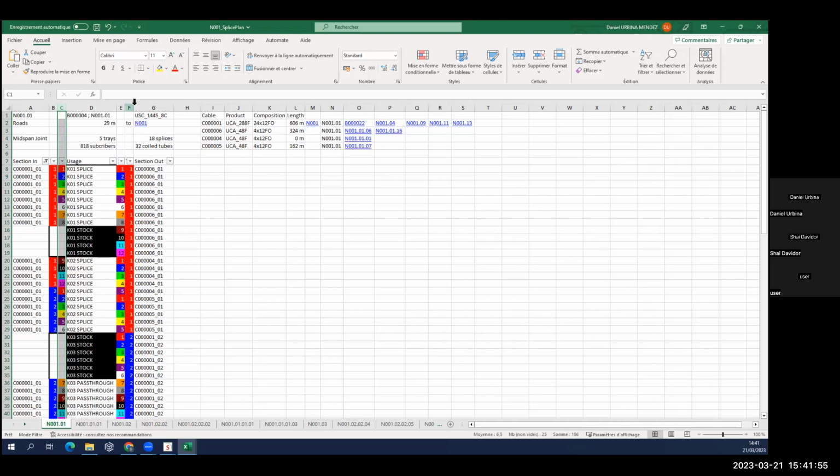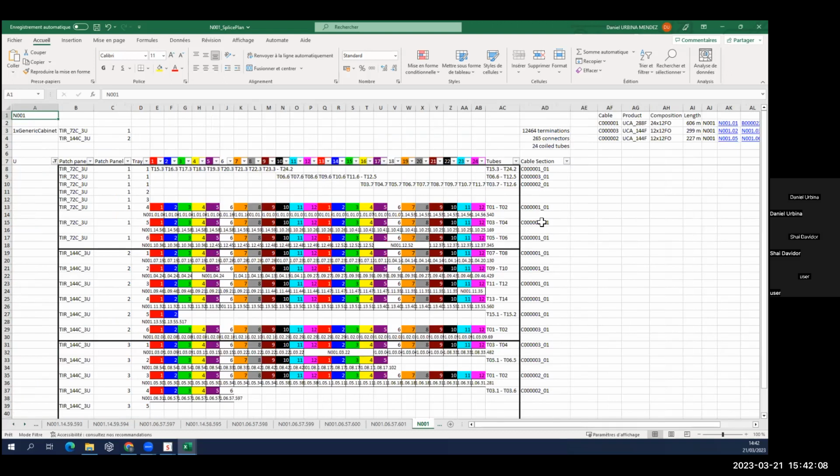Okay. Right. If I go to the previous node, this is the cabinet diagram. This is cable one. This is 288, if I remember well.